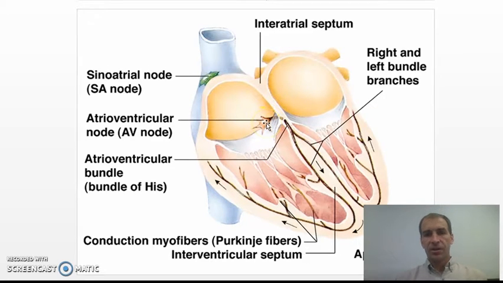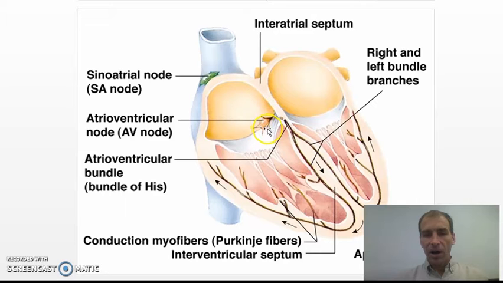So at that point, then we have depolarized all the muscle cells in the atria, and then we get to the AV node. Now, the AV node, I often say, is kind of like the blinking light in a small town. It doesn't really stop anything, but it makes you slow down. That's kind of what the AV node does. The AV node is going to slow down this pace of depolarization, so there's a slight pause. Now, the reason for this becomes obvious if you understand anatomy. When the atria depolarize, they are going to push blood through the tricuspid and through the mitral valve into the ventricles. Now, it's preferable, however, to give these ventricles just a little bit of time to fill before they contract. And so that's what the AV node allows us to occur.